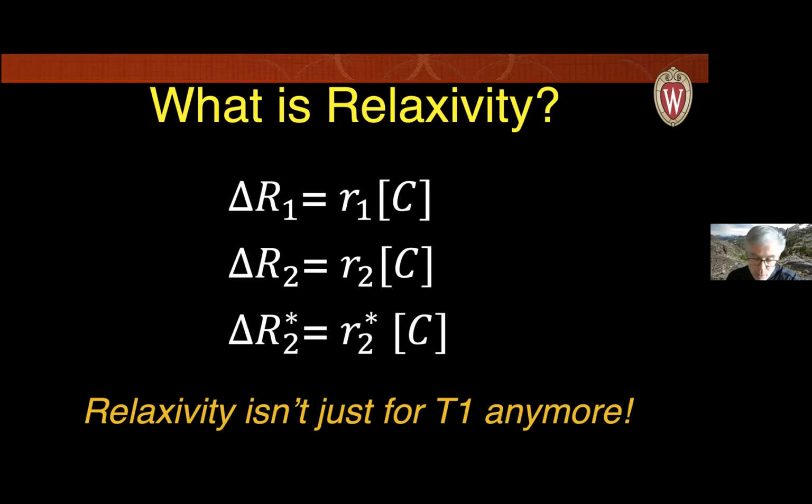And for those neuroradiologists out there, if you are doing dynamic susceptibility contrast enhanced imaging, for example, it's really this bottom equation here, where you're doing a T2 star weighted image very rapidly.